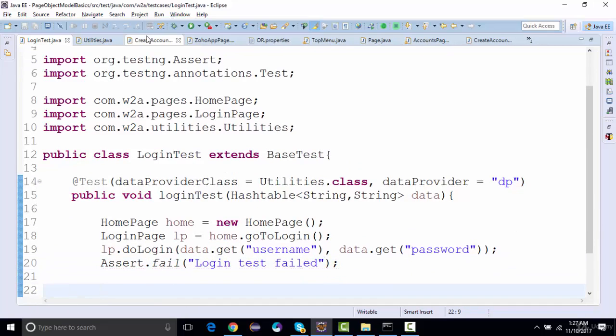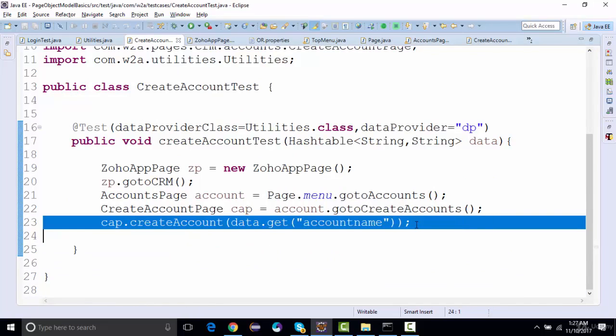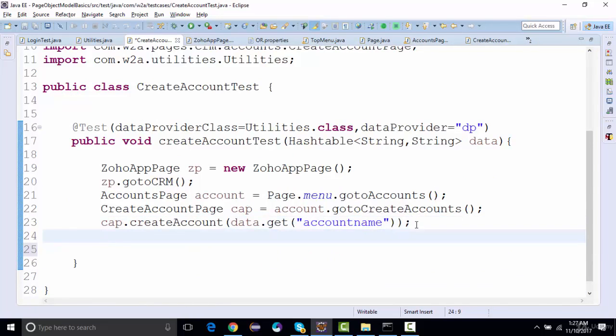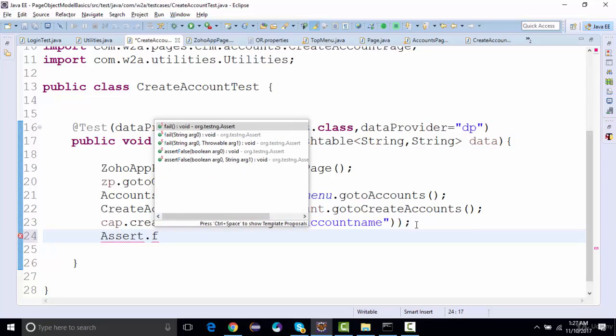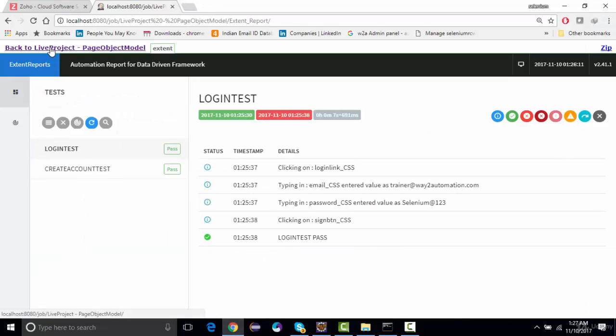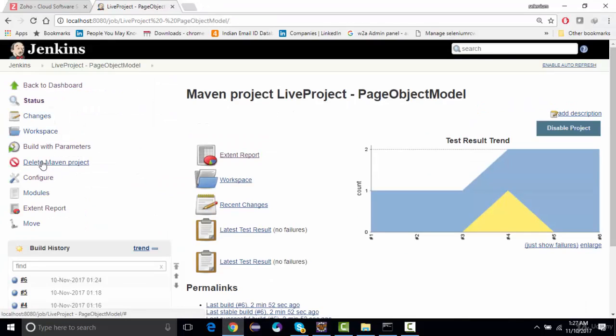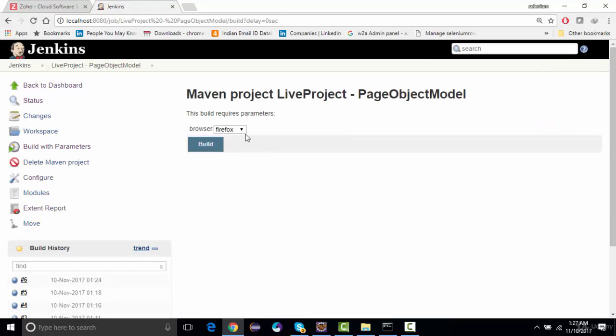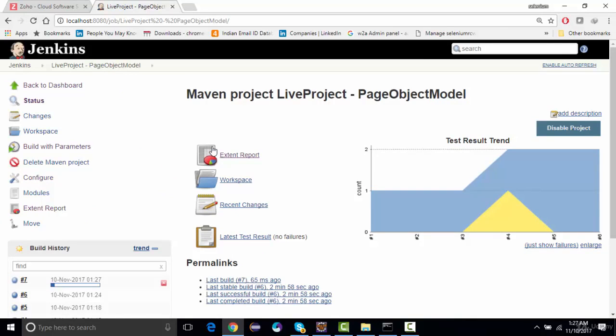Same way in the create account test, I'll say assert dot fail, create account test fail. So I just want to make sure that when both the tests fail, a screenshot should be captured for all the test cases in case of a failure. So let's see if it happens or not.